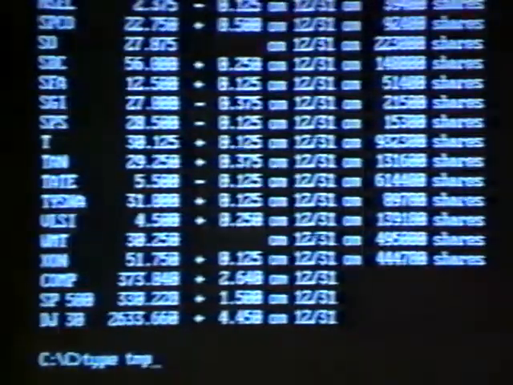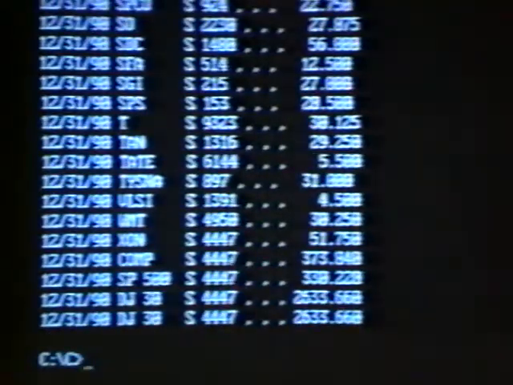Let's take a look at the input data file now. This is the input file. You can see we have the file name, then the price, the change, a couple of words on that we will ignore, the date, the volume followed by the word share, which we will ignore. The output file will look like this. You can see we have the date first, then the name, the letter S, followed by the volume, 3 commas, and then the price.